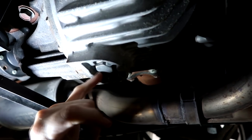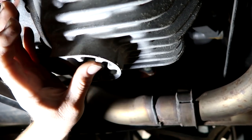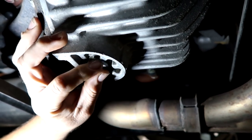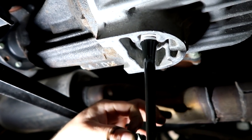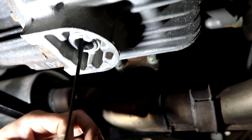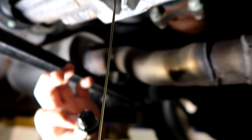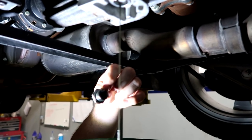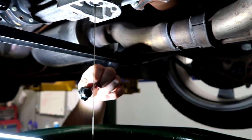The drain right here — this is probably the worst smelling fluid you will ever witness. Don't get it on you. Whatever you do, don't get it on you. So that is pretty dark. This fluid is almost never changed. Even when you buy a certified Honda from the dealership, for some reason they don't feel the need to change this fluid. Now, on the drain plug right here, there is a magnet. If you spray it off with brake cleaner very lightly, you can see the material left behind — it will give you another indication of how good the differential is.